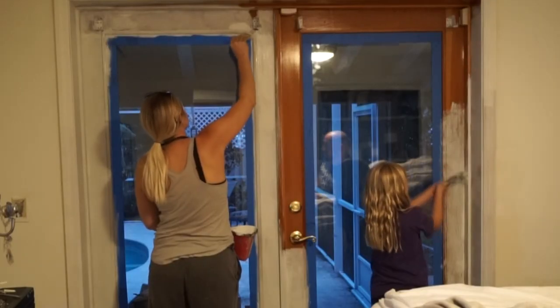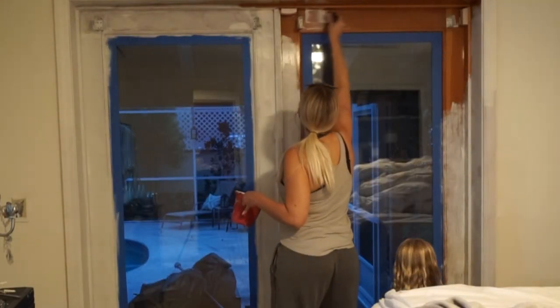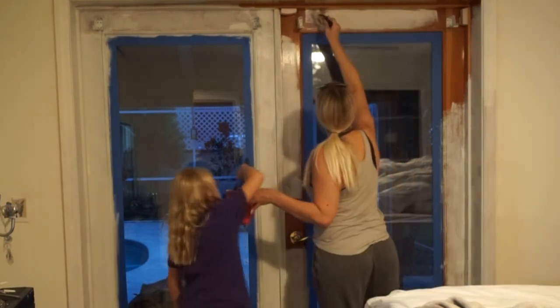They drove me crazy before. I just didn't like the color wood they were and I always thought, especially in this bedroom, they would be so much prettier if they were whiter. So we decided to go ahead and paint them white. My daughter helped out too. I'm so happy we decided to paint them white — it just gives the room such a cleaner look and it wasn't that difficult to do.